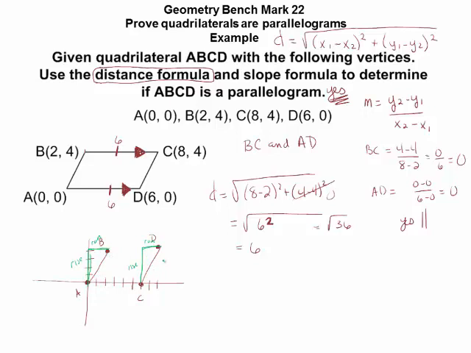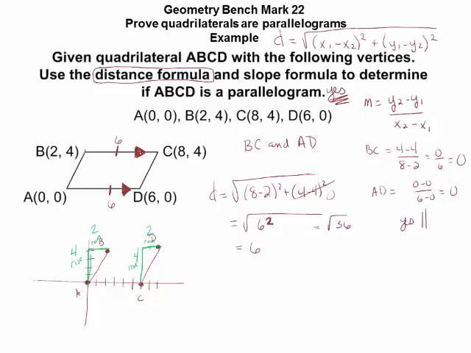Does that make sense? Because I'd be having a right triangle with, well, here, let's do this. This is 1, 2, 3, 4, so I have a 4, and then I go 1, 2, 2. I'm going from 6 to 8 this way. So from 0 to 4, I go up 1, 2, 3, 4, and then I'm going from 6 to 8, I'm going over 1, 2. My slopes are the same.